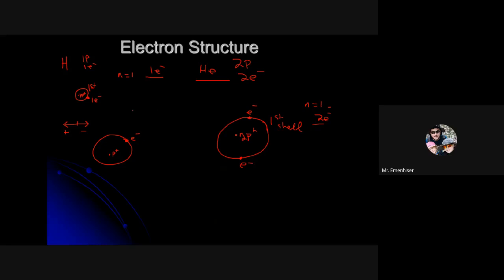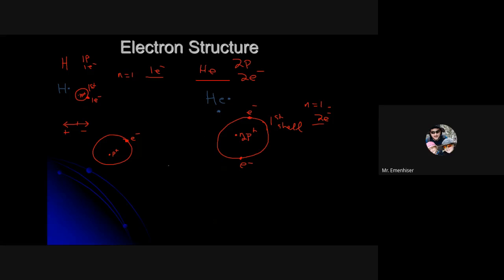Maybe we could draw it like this. Let me change colors here. I want to show you guys something called the Lewis dot diagram. So here's hydrogen. If we want to show that there's 1 electron orbiting hydrogen, write the symbol for hydrogen and then put a dot there. That means that there's 1 electron on hydrogen. And let's do the same for helium, 2 electrons. So it's got 2 electrons buzzing around it.